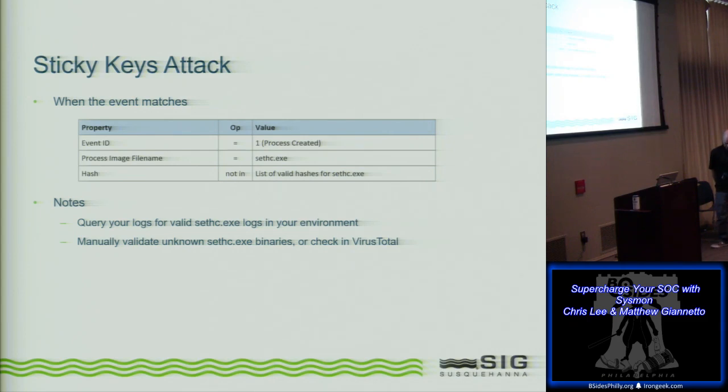So we could set up a rule to do something very similar. Look for execution of sethc.exe, but look through your logs, find all the legitimate hashes for sethc.exe that exist in your environment. You'll get that when people trip that, that'll generate the logs, and you can just look for all the legitimate ones, validate that there really are sethc.exe, put them all into a list. Then you can write your rule to say, if I see sethc.exe execute, and it's not one of these known good file hashes in my environment, fire an alert.